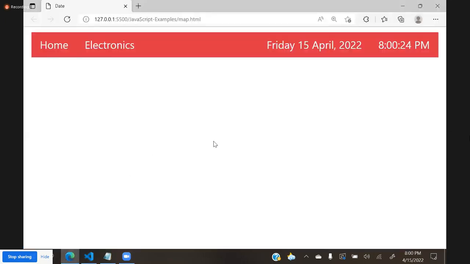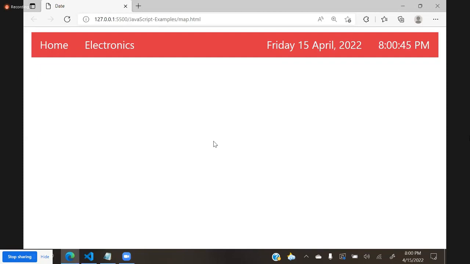That means every second it is changing. Actually what it is doing, every second it is printing time. That means it is getting the new time and it is printing it. That is how we have to do.